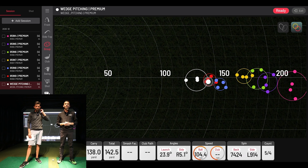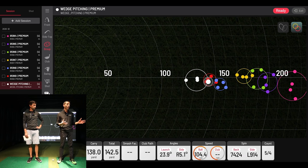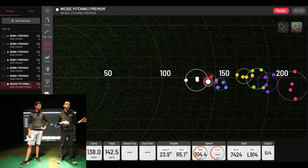I hope you guys got a good example of being able to see all those. We did a rapid fire for you, so you could see every shot and see the data. And now here we are to look at it. A couple things I want to touch on really quick. We didn't sticker up clubs to get club data because we just wanted to do this really quick. Darren stopped in, we fired off shots, we have the data we want, and I'm going to show you guys how I set this up, and then we'll have Darren give us an overview of what he sees from the data.